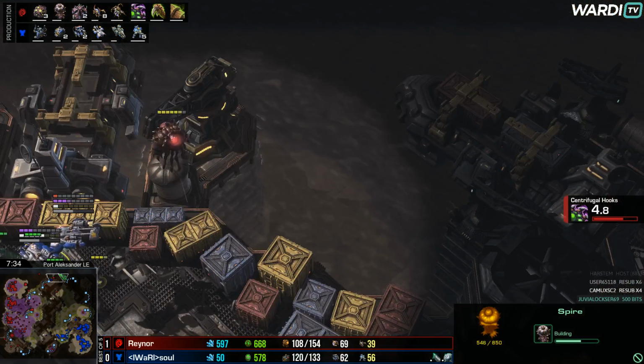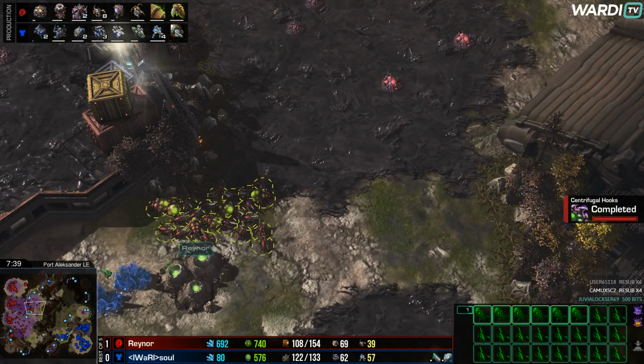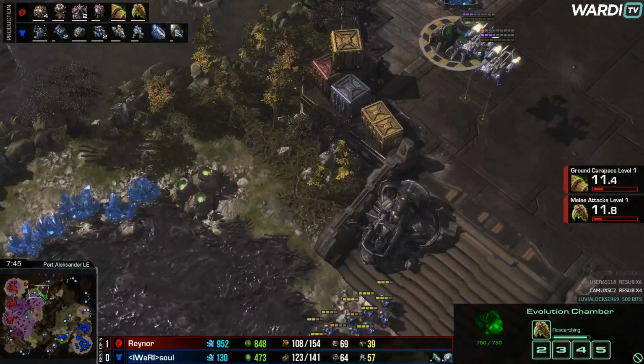Spire coming up on the third base. Again, a few more Marines unloading. Overlord going to be pushed away. Blings and Banes still gathering up from Reynor then. Armory on the way down. 1/1 melee upgrades coming up as well.